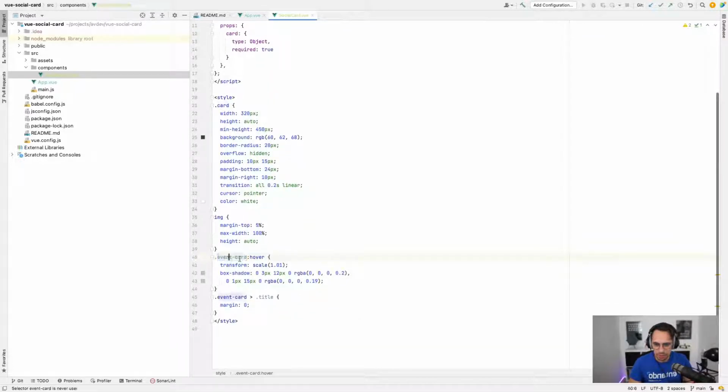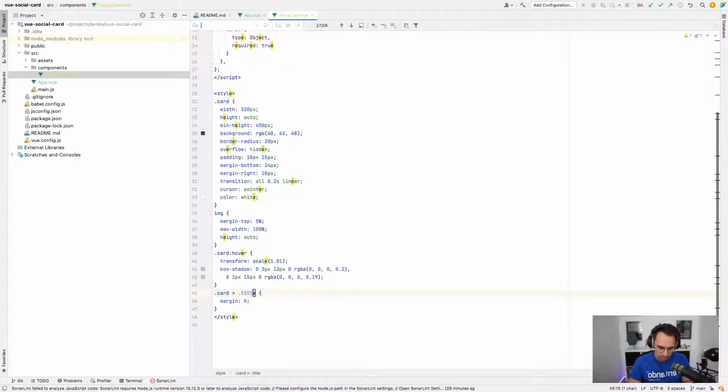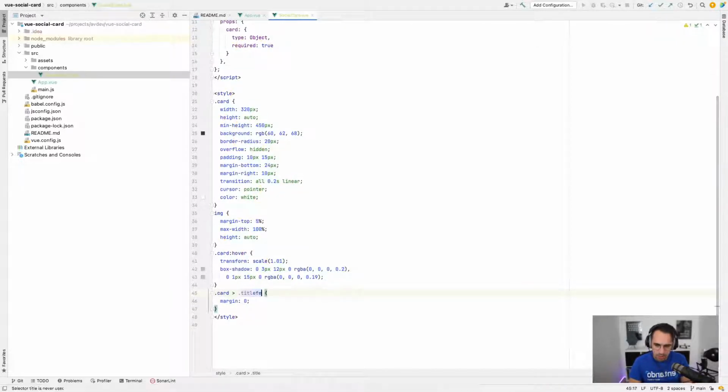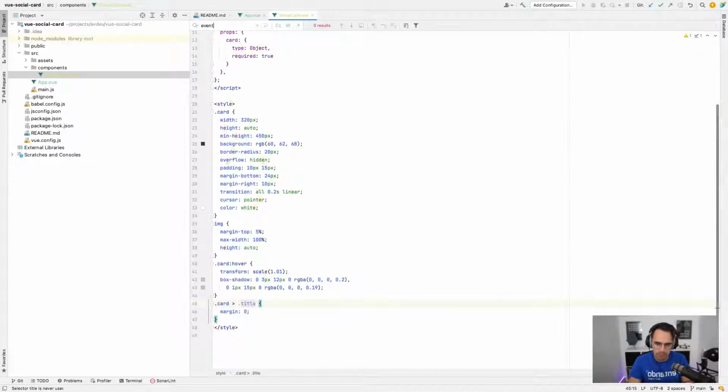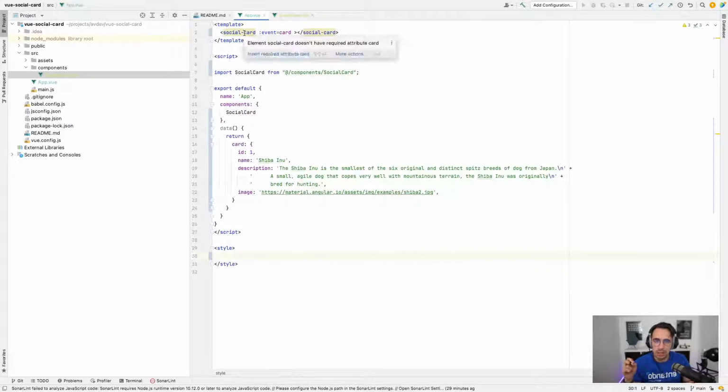So we need to change card here and here, and we're not supposed to have event anymore. But we need to change the app view, because here we have bound event. So we need to bind card.